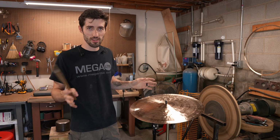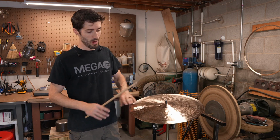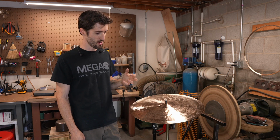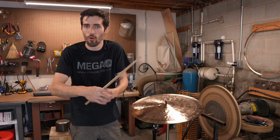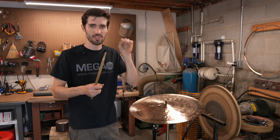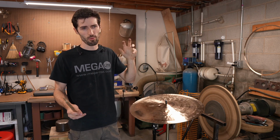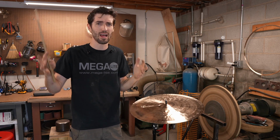I don't know if it's translating over the mic, but it's very annoying to my ear. So if I was going to finish this cymbal as is, I would go in and do some more hammering to address that. There's a need to notch that hum, kind of bury it, get it a part of the overall overtones of the cymbal so that it doesn't stick out like a sore thumb. Because if you're trying to ride on that or even crash on it, that note is going to be abrasive and weird, especially if you're playing with other musicians. It can clash pretty easily.